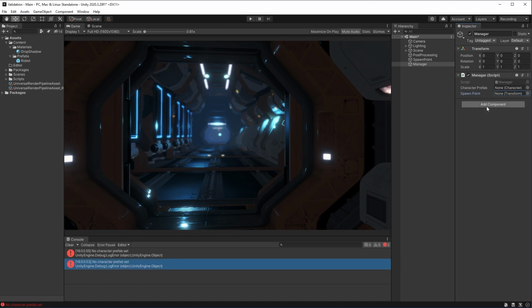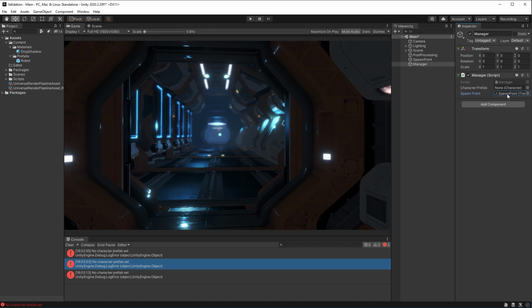So you can imagine every time I'm making a change to this manager, I'm going to be getting a lot of these errors coming through. So I just got an error, even though all I was doing was dragging and dropping the spawn point onto this location, which has nothing to do with the character prefab. So this again isn't ideal.